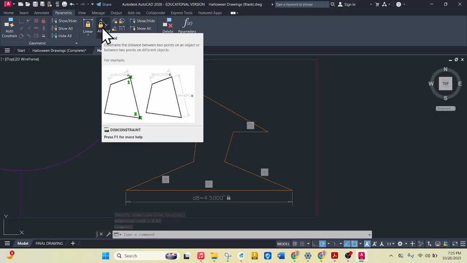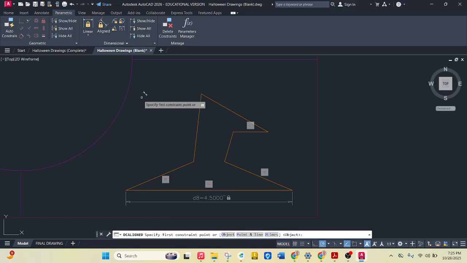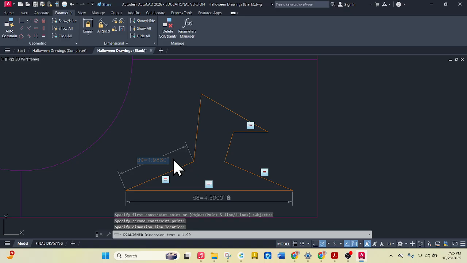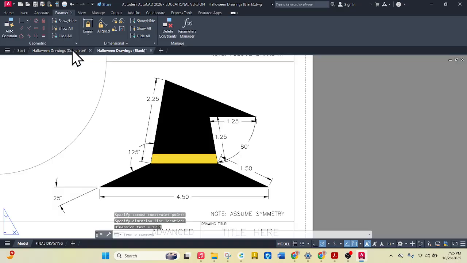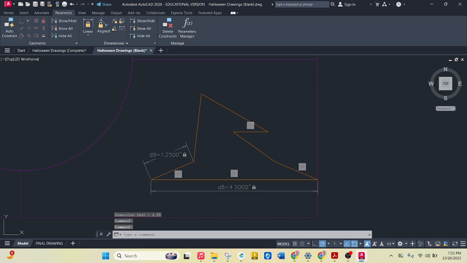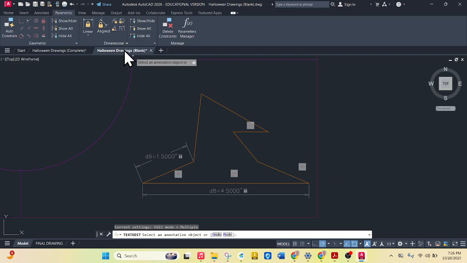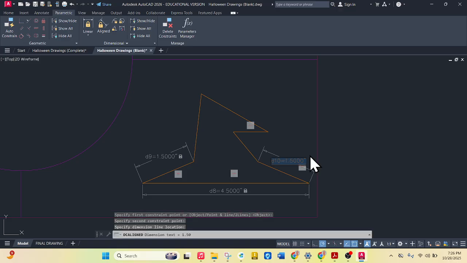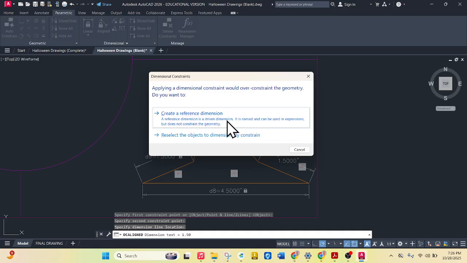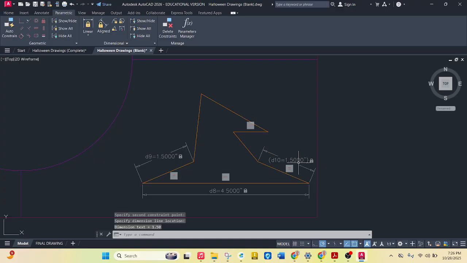So aligned is important. Aligned means that it doesn't go straight vertical or horizontal. It follows the line, that's the name aligned. So if we go like this, it will come like that. So I'm going to type in 1.5, or no, 1.25, enter. Let me double check that's correct. 1.5, I got it wrong. So 1.5, and then aligned again, here and here, 1.5, and notice that it's already there. If I hit enter, it's going to say this will over-constrain, and that's because we already told it to be equal, so we're giving it two commands to do the same thing. So I'm just going to leave it as a reference so that I know that it's correct.